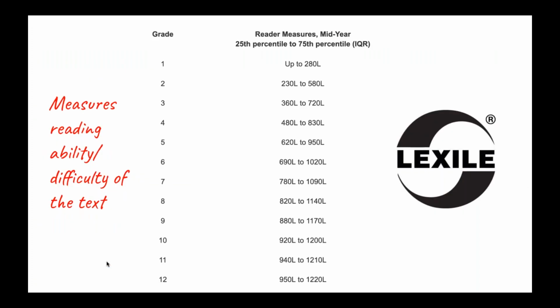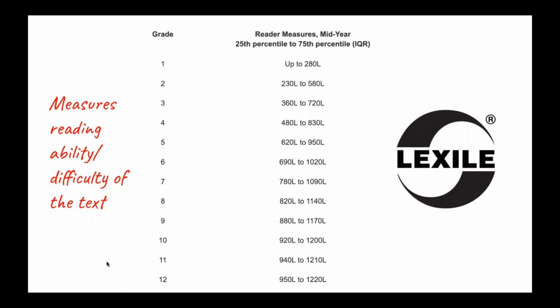You want to determine their reading level. This is your Lexile level. So you have the big 5 and then you have the reading level. A kid in 1st grade should be at Lexile level 280. A kid in 5th grade should be able to read a text that is level 620 in terms of difficulty.